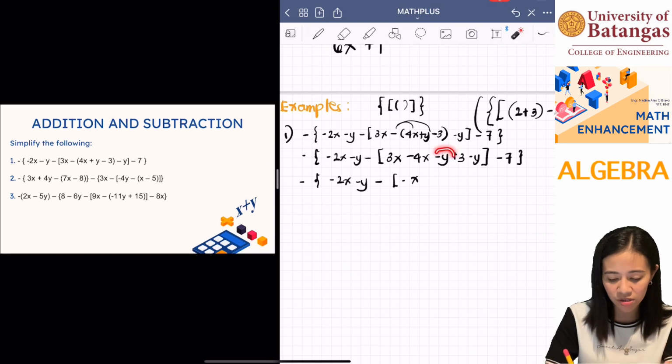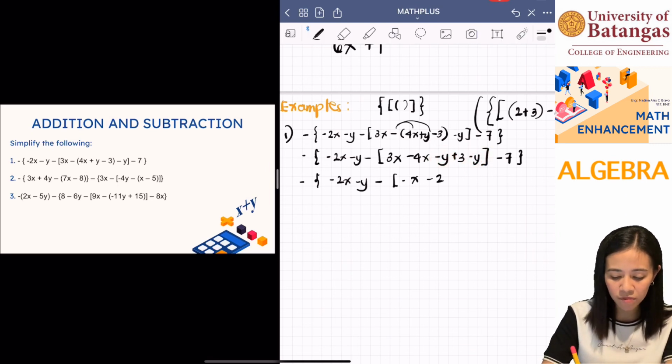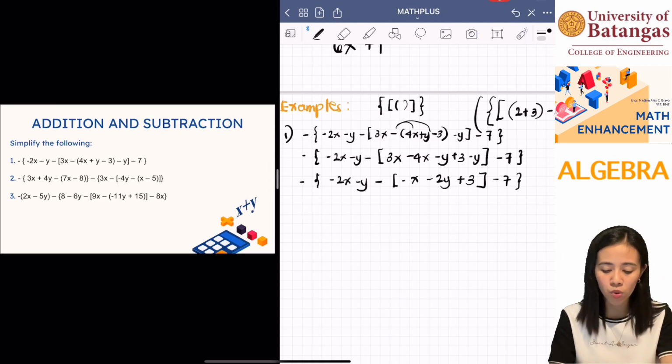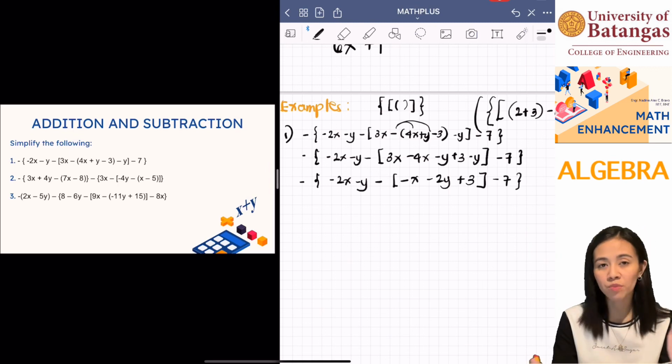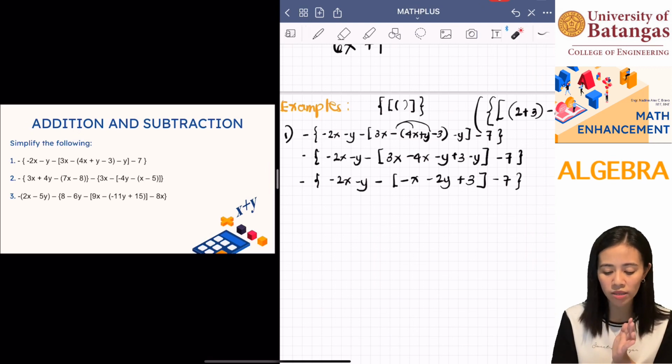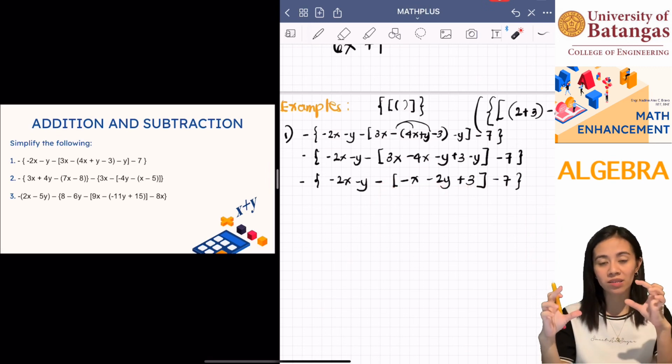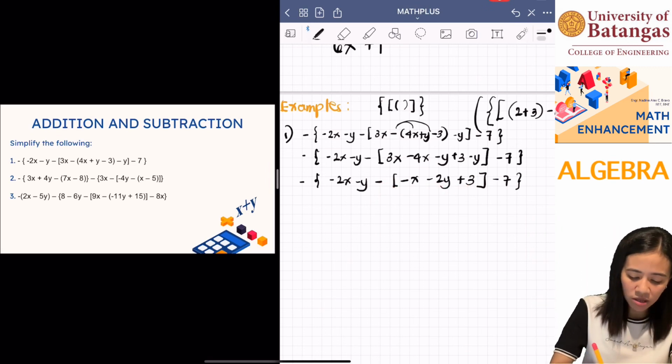You have this. Okay, so that's negative 2y if you simplify. Okay, and then constant, isa lang naman yung constant natin, which is 3, close bracket, minus 7, and then close braces. So, since wala nang similar terms inside the brackets, dito sa loob na to, wala na tayong pwedeng i-simplify. Pwede na lang natin i-distribute yung negative sign para matanggal na natin yung brackets natin. So, that would be the negative of negative 2x minus y.